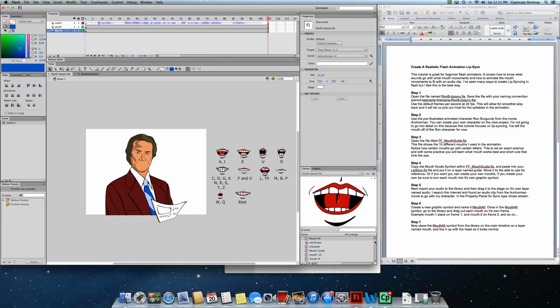So what we can do on mouth 1 is call that one A and then I. Mouth 2 would be the letter E. This one is actually mouth 6 is F and V, and so on.